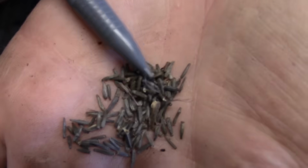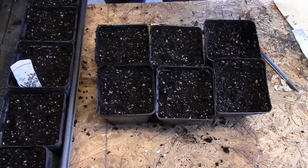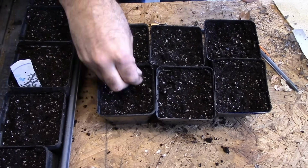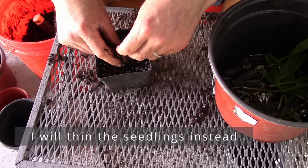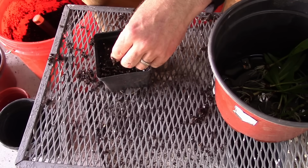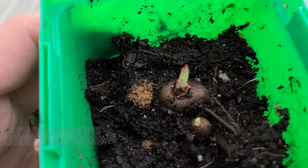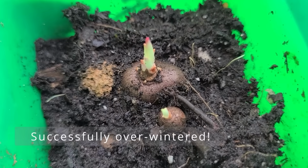Right now, when I grow Liatris from seed, or any species really, I generally just figure out how many plants I want and I'll sow them into 4-inch pots. That way I don't have to worry about separating seedlings. It just saves me a step later on. I'll actually grow Liatris in their little 4-inch pots all season long, and that gives the corm lots of time to develop, and then I can plant it out that fall.